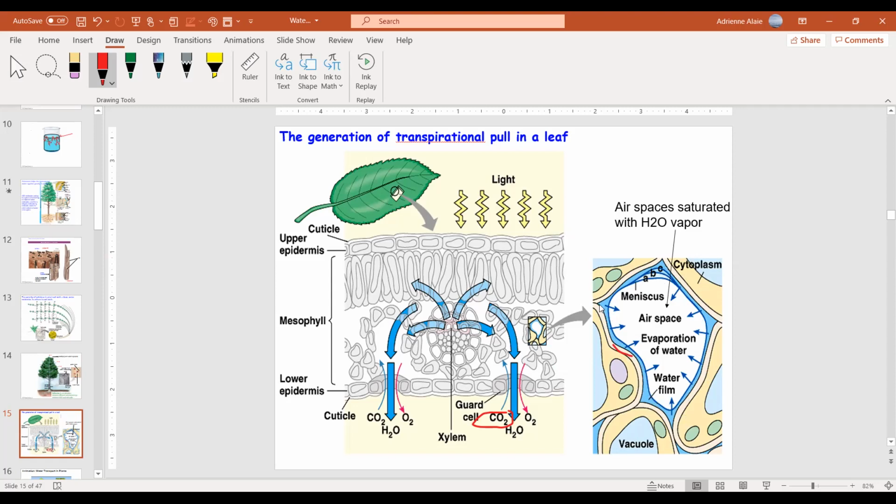There's a water film that covers this. So we've got water film covering our cells, or these plant cells here, and we have this entire airspace saturated with water. So in most cases, the air outside the plant is drier than this internal space. Thus, when the stomata are open, then water evaporates, right? It has already evaporated right into here.